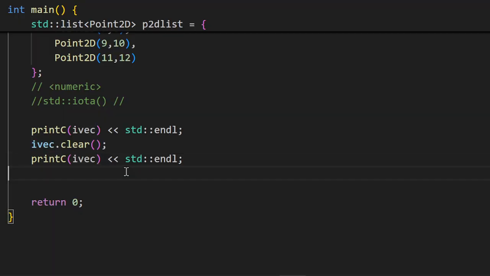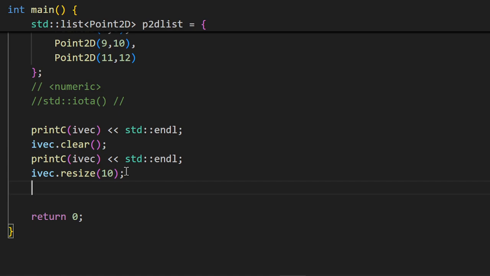So going back to the code, here I want to set the size of this vector to, let's say, 10. I can use this function. So now we have a vector of size 10, and if I want to populate or fill in all the elements of the container with increasing values, then I can make use of this function iota, right? We can do it using this syntax.